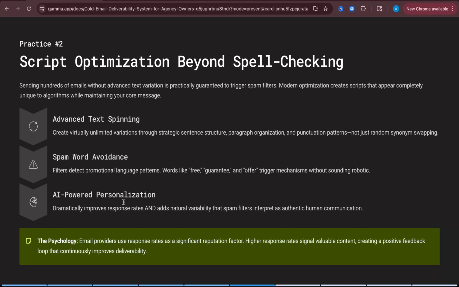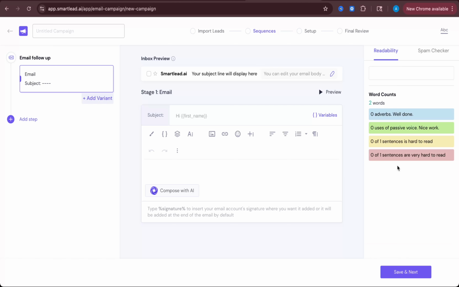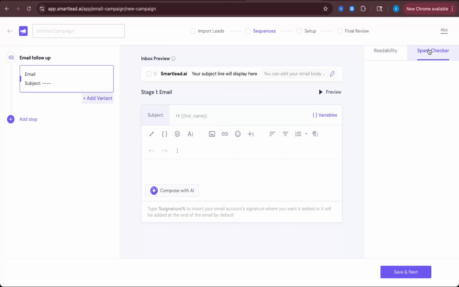Spam word avoidance. You can go into Smart Lead and check exactly what that spam is, and from there understand if you are using spam words. Some spam words may include free, buy, guarantee, offer, things of that nature. Here inside of Smart Lead, you can see that there is a spam checker if you're using specific words like buy, guarantee, sale, marketing.